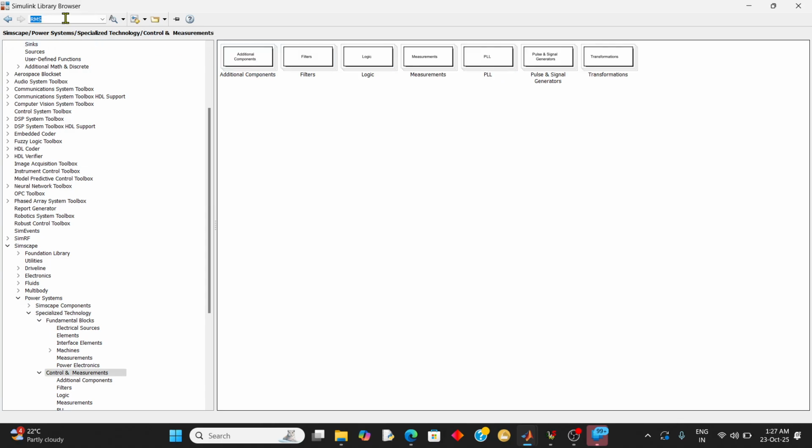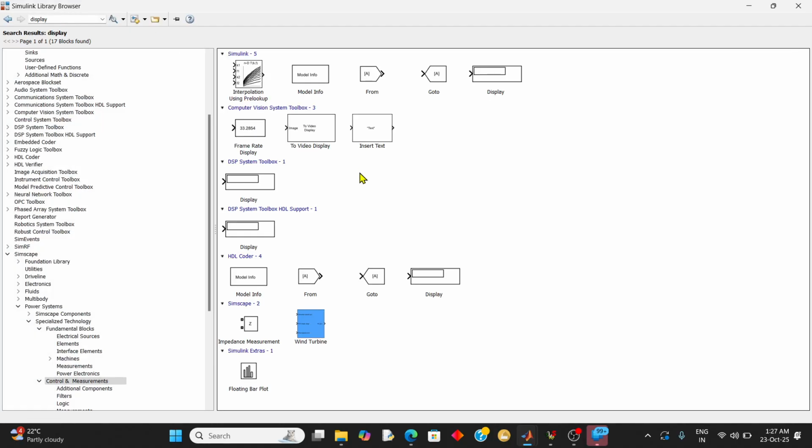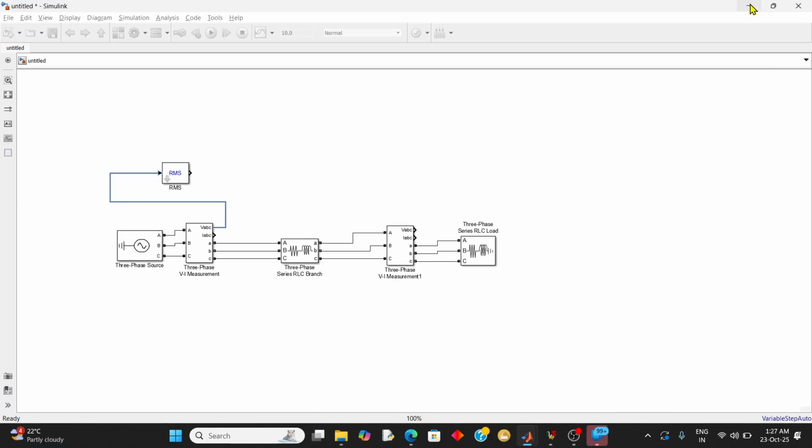Now search for the display. So here we got the display. Simply connect this one to the display.